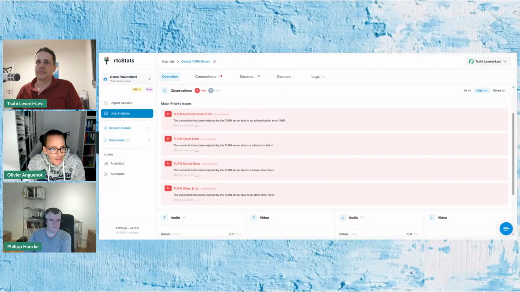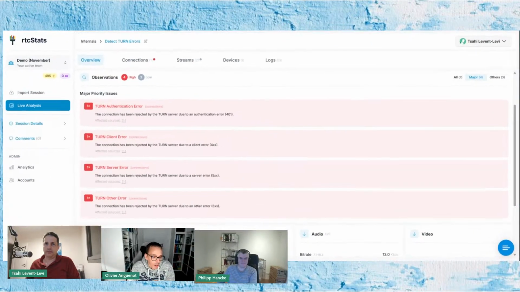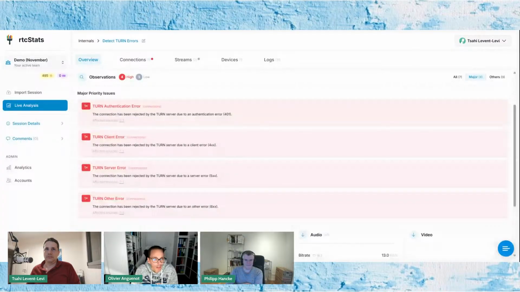The first is when the issue comes from the client itself. For example, the first one is an authentication issue. Mainly this is when you are using bad credentials, or if your token has expired. Then we have all the other client issues.